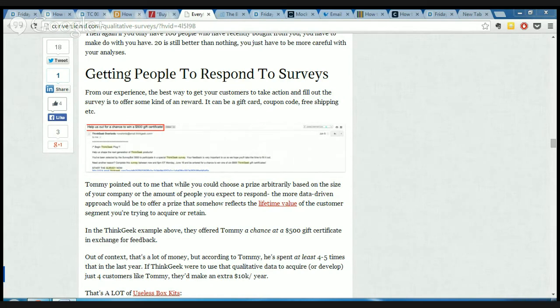So if you are a 9-figure company, you can probably afford a pretty nice prize. If you are a 6-figure company, then your prize should be a bit more relative. Also, it is in relation to how many people you expect to respond. I'm planning on doing some sort of giveaway, and one of the things that I want to do is have it based on the amount of people that actually do respond. So if 10 people respond, for example, maybe we give away one thing. If 100 people respond, we give away 10 things. So that if a lot of people end up responding, everyone still feels like they have a good chance of winning something.